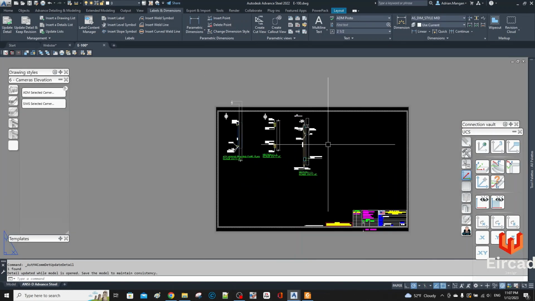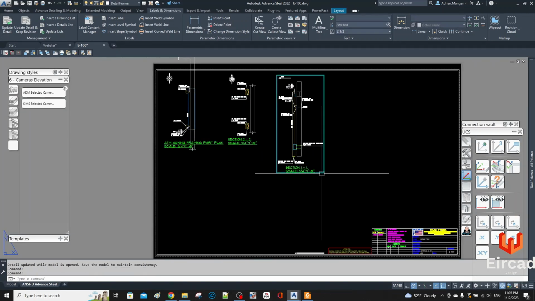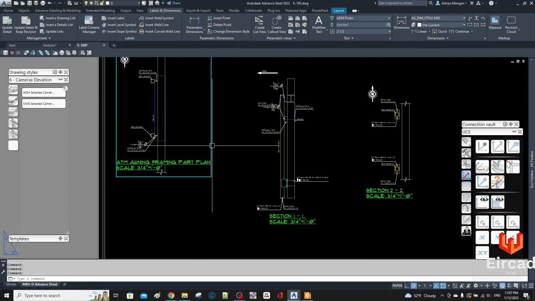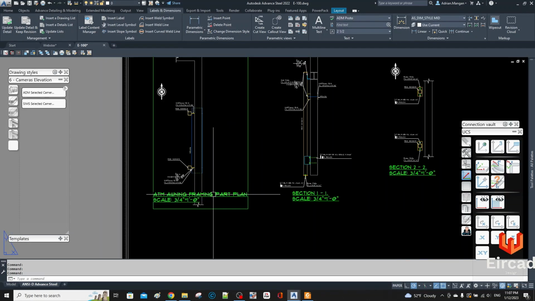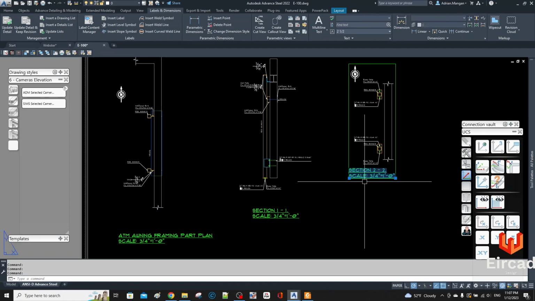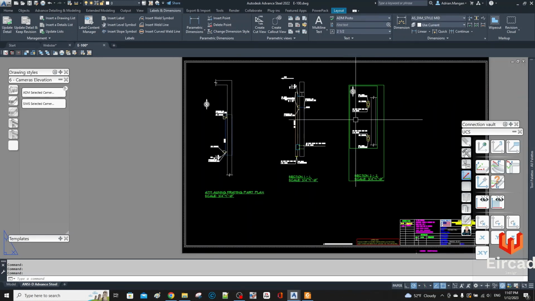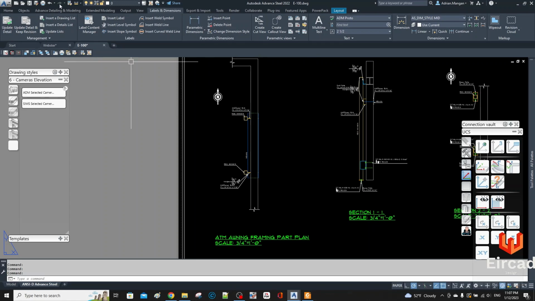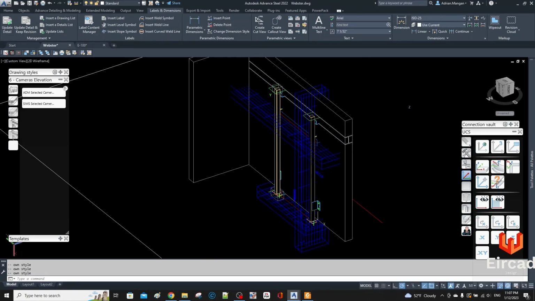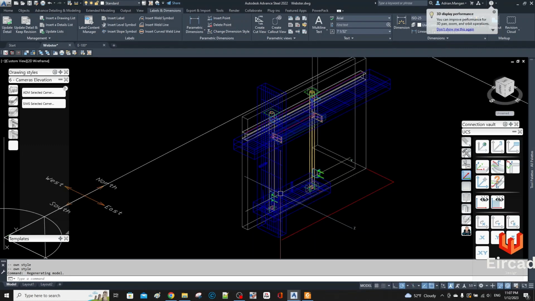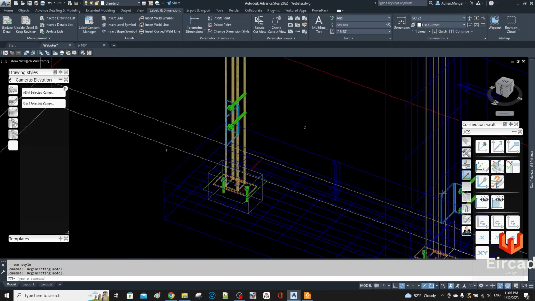Okay, so now this is going to be our section 1, so we're going to put this here somewhere. And then this one we can pull over here, and this one we're going to pull down here. Try and get some of these things lined up with each other. Obviously this plan, it's not great. Alright, so I want to make an opening, an existing opening, so you want to do a rear view on this, so we're going to do 5 feet, and we're going to go out another 2 feet.